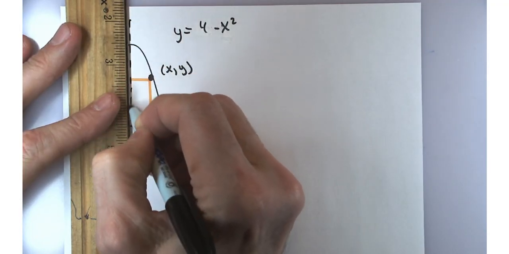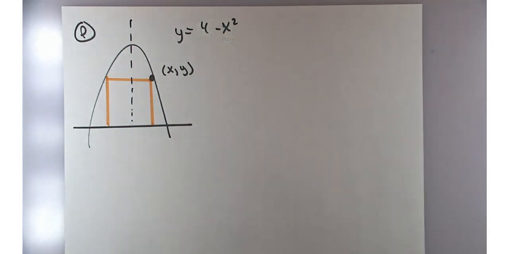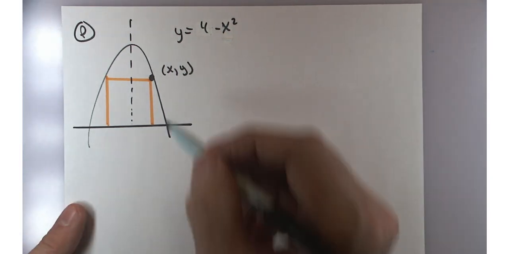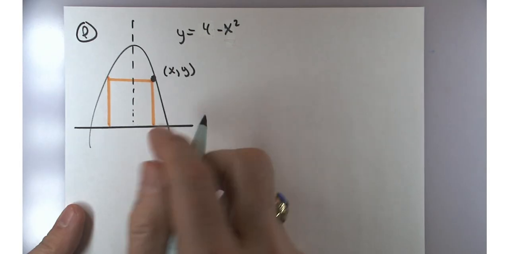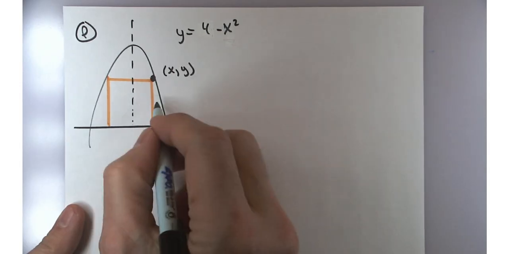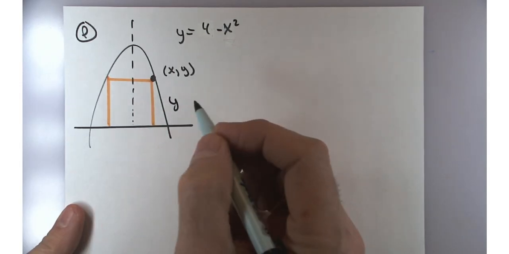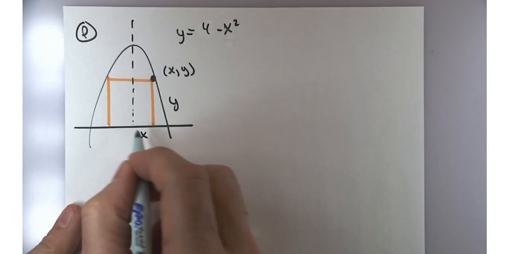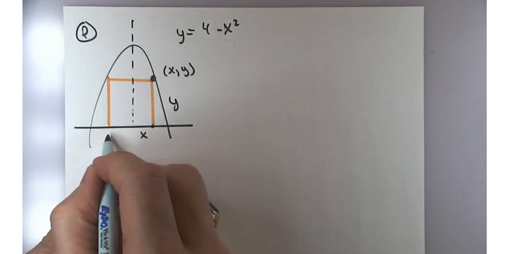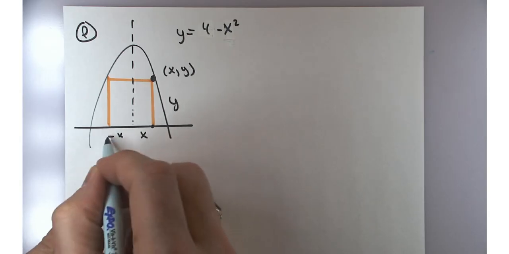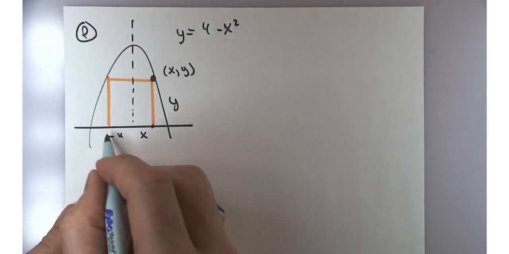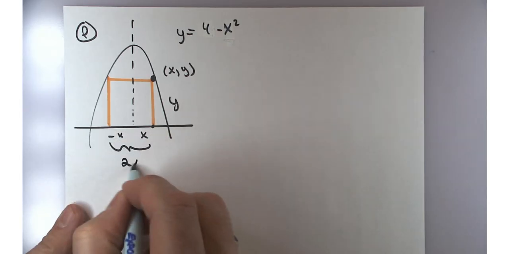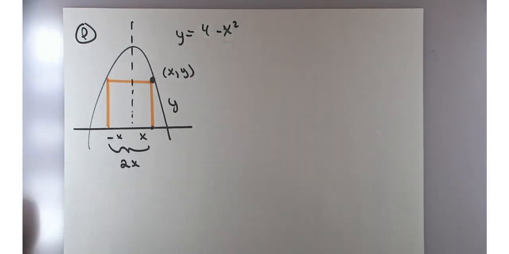There's a little subtlety about this problem in terms of labeling the sides. This side would have what for a height? Yeah, it has to have y for a height. The total length of this side, you have x here to get to here, but you also have negative x here, or a distance of x. Overall, the total length of that side is 2x. And that's something that's very easy to lose track of, so I want to take care of it right away.